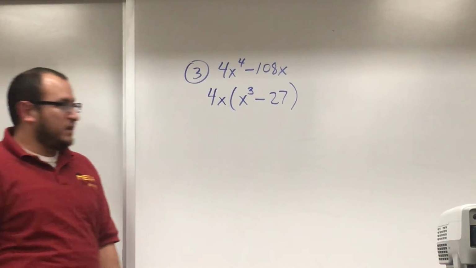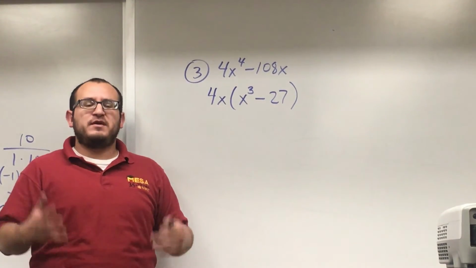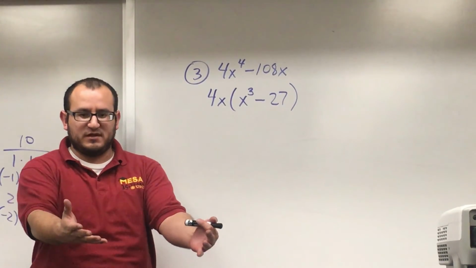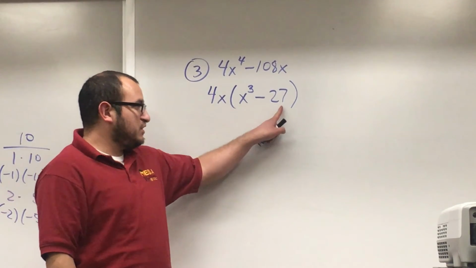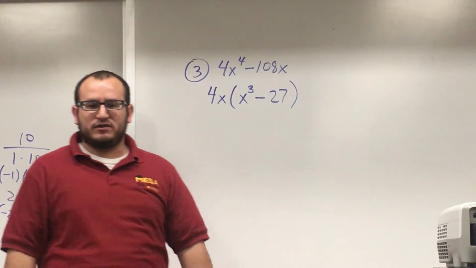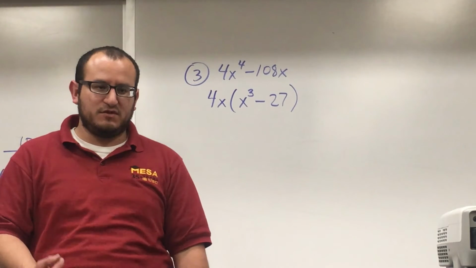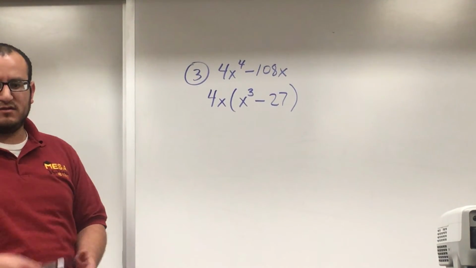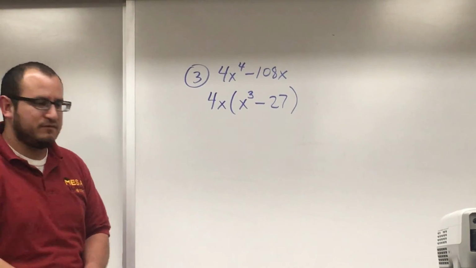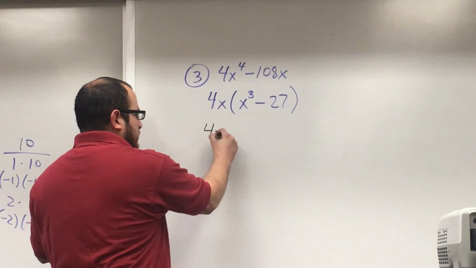We're still not done. I see a cubic. Right away, my head says try cubic formulas. And that's the case. Because you look at this term, is there a number where you multiply it 3 times to give you 27? The answer is yes. 3 times 3 times 3 gives you 27. So let's change this.